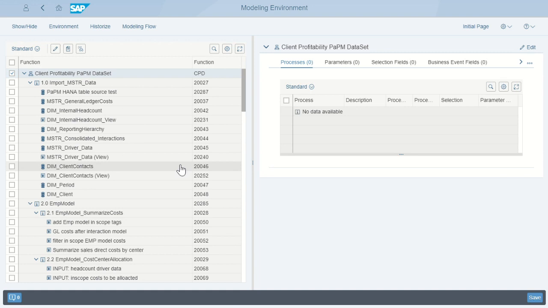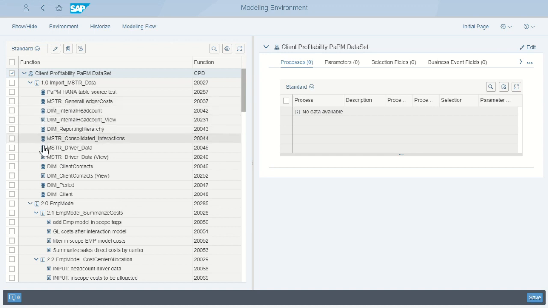So when you open your PaPM model, you're going to be presented with this type of interface. So what is that? It's my steps, which we call functions here, and they're organized in hierarchies just for organization. There's no parent-child type of relationship here as we have in PCM. There are no dimensions like we have in PCM, right? It's really important to know the function types.